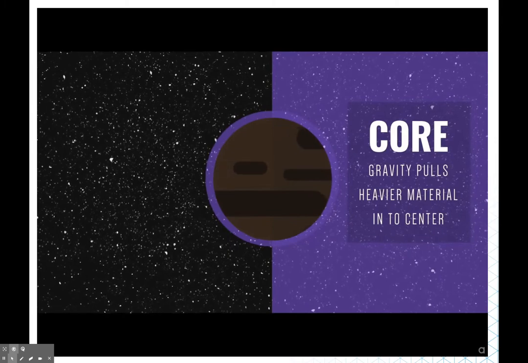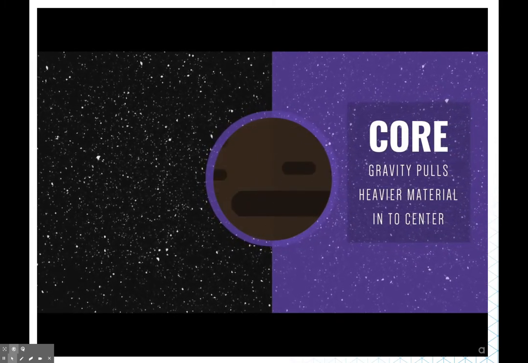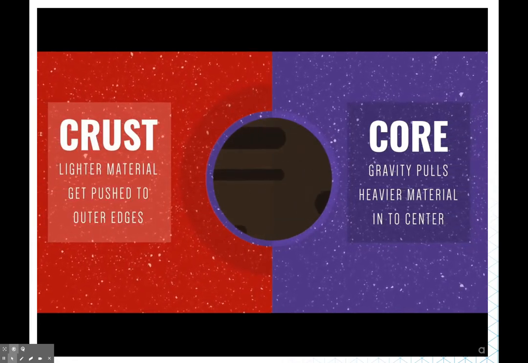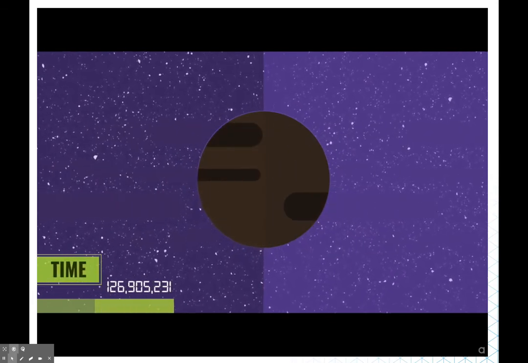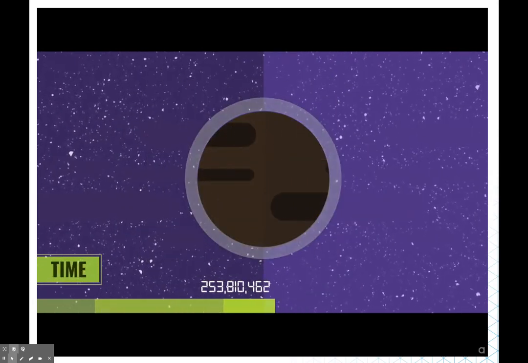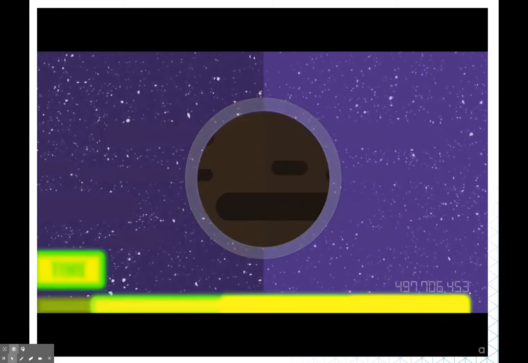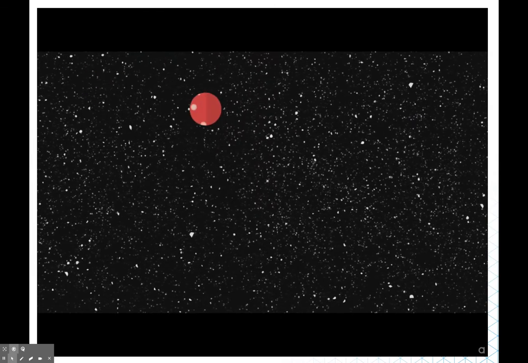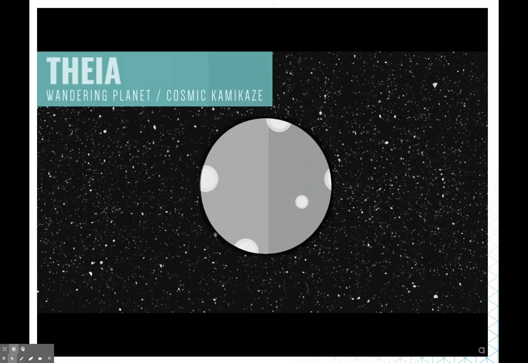It's the Earth's dense, rocky core that forms first. Heavy materials like iron and nickel gravitate to the center, whereas lighter materials drift to the outside, eventually forming the Earth's crust. Over millions of years, the new Earth begins trapping stray gas in its powerful gravity, and this gas eventually becomes our sacred, life-saving atmosphere.